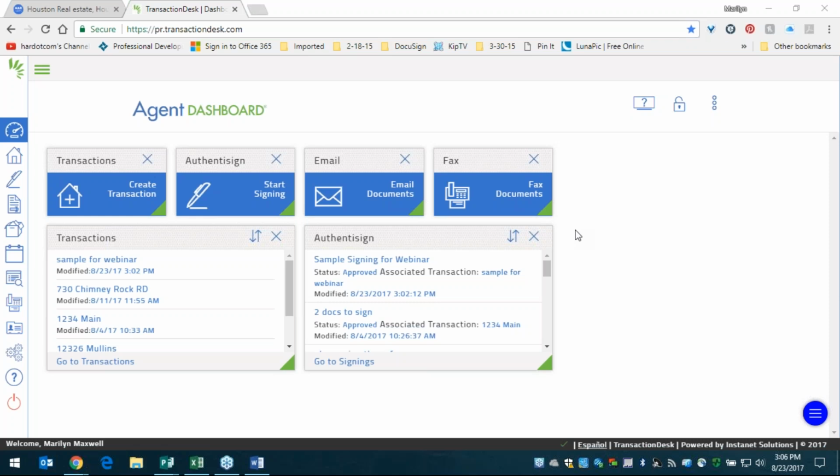As an agent not associated with HAR, can I still use TransactionDesk? Absolutely. It's a national product. They happen to physically be in the Austin area. That's where their main offices are and where all their servers are that host the product. But they offer the product across the country to several different associations and individuals. There just might be a fee associated with that. As a member of HAR, there's no additional fee. So that's the big difference there. But anyone can use TransactionDesk if it's available in their area. They aren't 100% countrywide yet, but they're working on it.